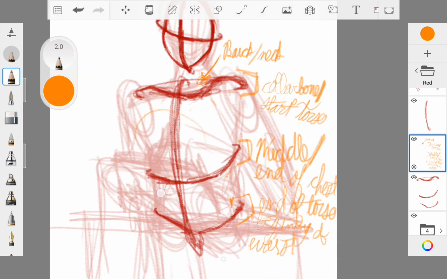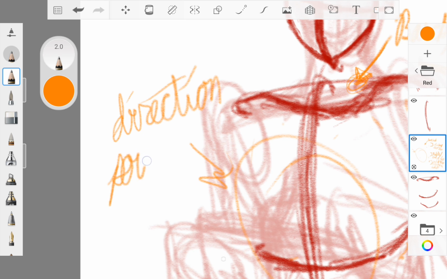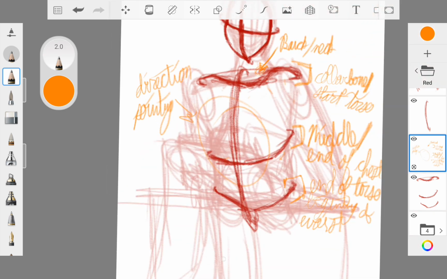And then this line is just showing direction, what direction the torso is pointing. So that just means it's pointing like here-ish. So yeah, that is what all these lines are.